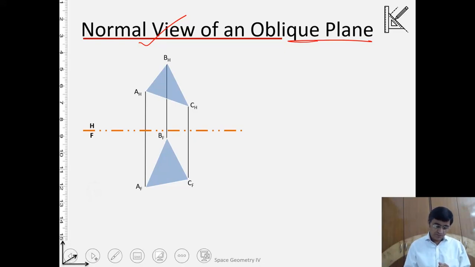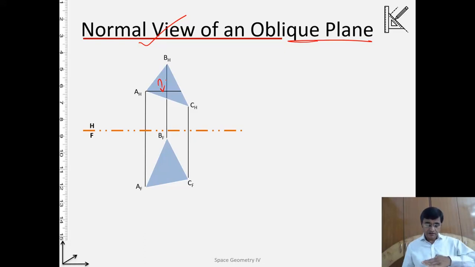So first of all, look at this line. What is this line indicating? This line is indicating, let there be a plane and this is the oblique plane. What I'm doing is taking a plane which is parallel to the frontal plane, bringing it in, and then I'm taking the intersection of these two. Just understand this. This is the plane which is oblique, not parallel to any of the principal planes. The very first thing that I have done, I'm taking a plane which is parallel to the frontal, bringing it here, and I'm seeing how it intersects this plane.